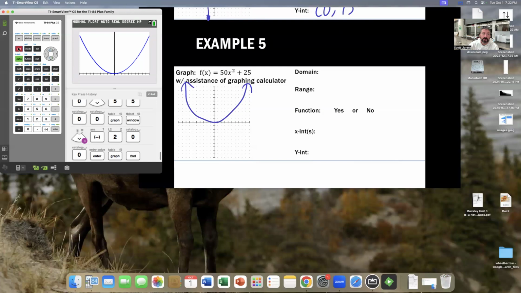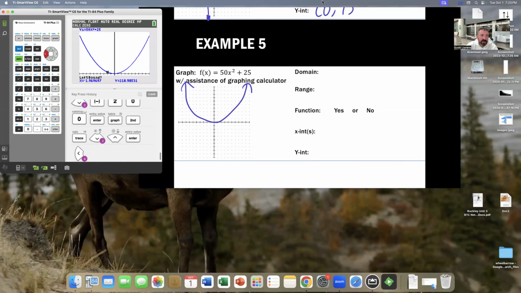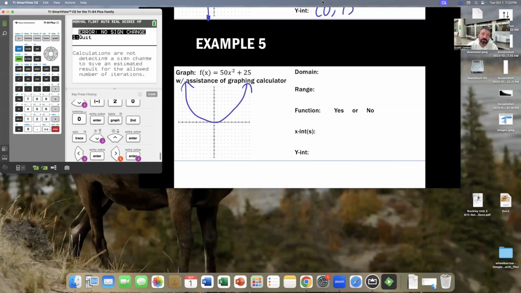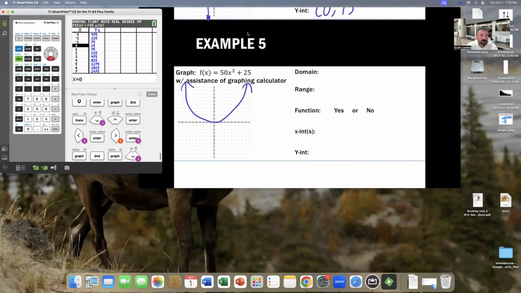And instead of doing my second calc, I'm actually going to do it just so you see me do it again. I'm going to click on 0 and I'm going to go to the left and hit enter. And I'm going to go to the right and hit enter. And it's going to spit back my... Oh, yeah, it just touches. So sometimes it doesn't see that when it touches. So ignore that. Sorry. Go to your table, and I had a feeling it was just touching there, and it is. Oh no, I'm a liar. I'm a liar. Don't trust me. That's why it didn't produce anything. Didn't produce anything because there isn't an x-intercept.